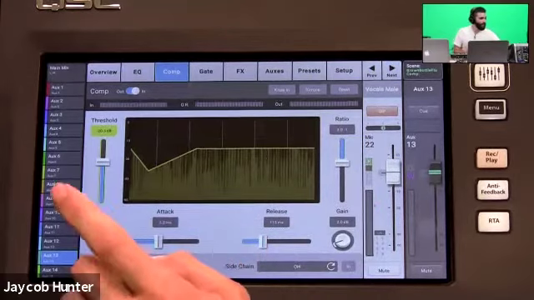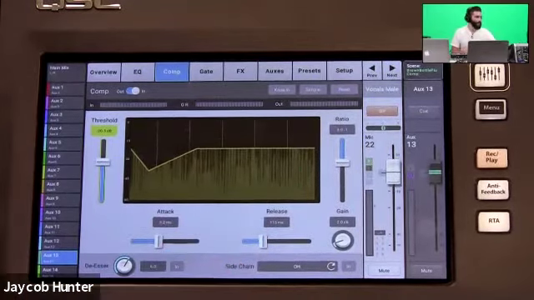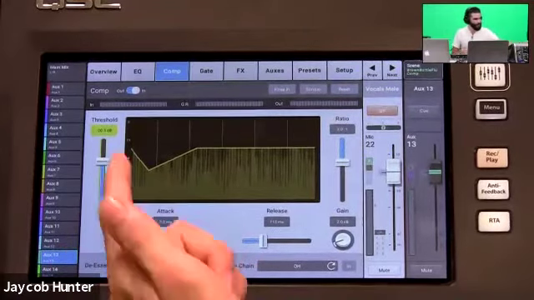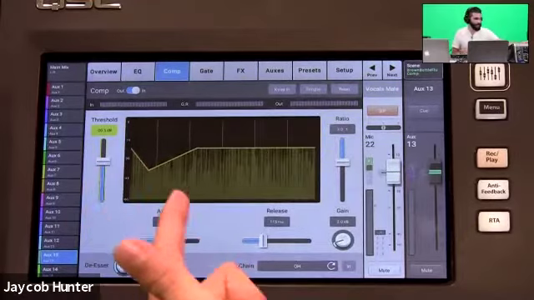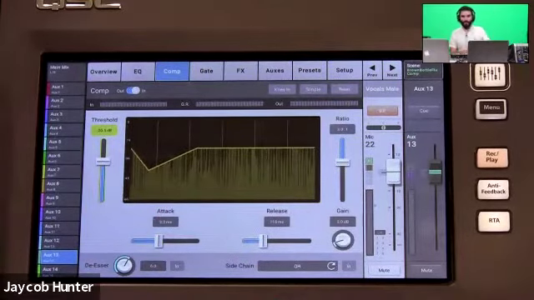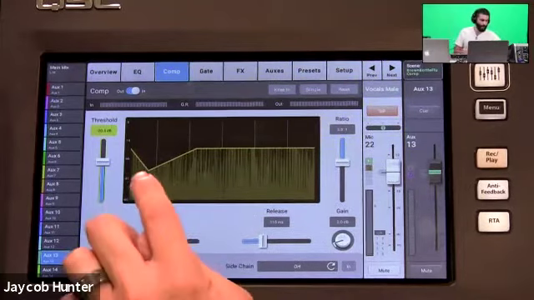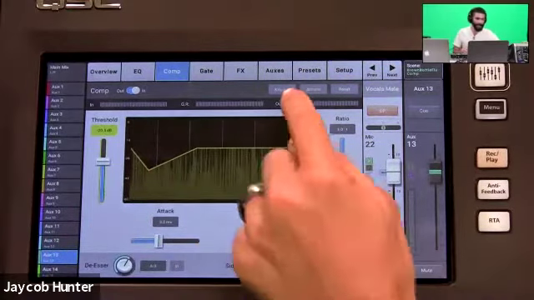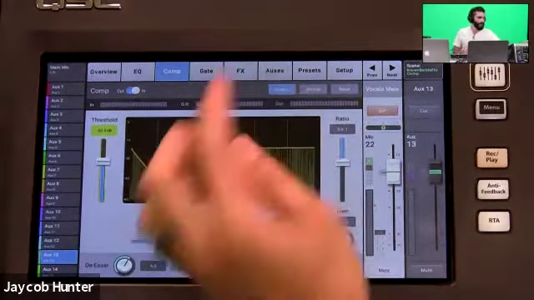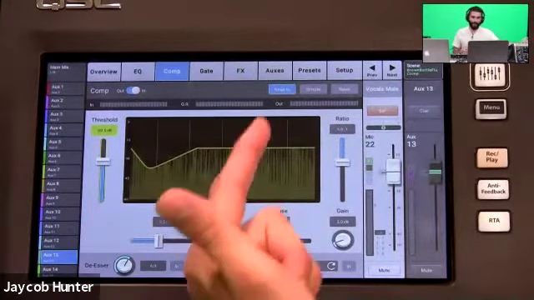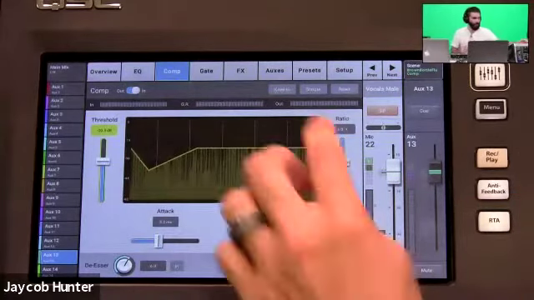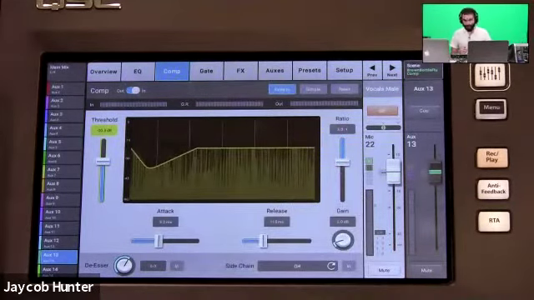This also reminded me of one other parameter that I forgot to mention, which is the knee. You can see in the dip of the compressor here, the knee is the transition between the non-compressed and the compressed signal. Previously, when we were looking at this, that was a lot more rounded, if you'll remember. Now it's very sharp, a sharp point, and that is because the knee has been turned off. So if I hit that control right there, you can see now we've got that nice rounded scoop back, and if I take that out, now it's called a hard knee versus what's known as a soft knee.